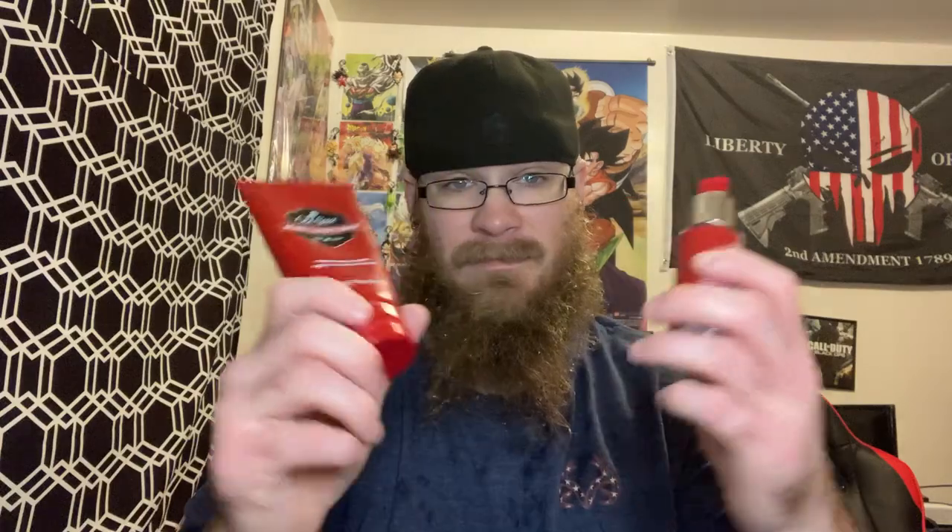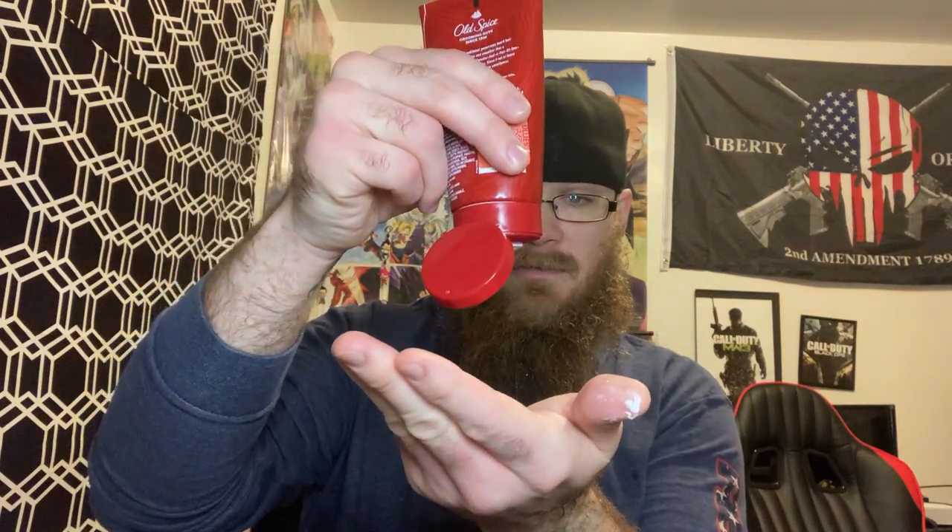Just these two by itself does wonders as it is. You can use the conditioner which I got here — you can have your beard dry or you can leave it wet, but I like mine to be wet. It's pretty dripping wet. So we're going to take our conditioner here and just do a little bit, you can add one more drop — about like that and that's plenty.